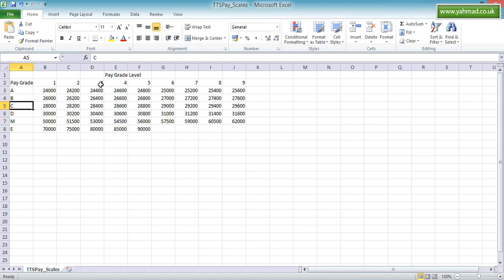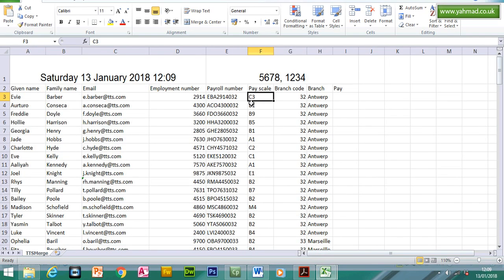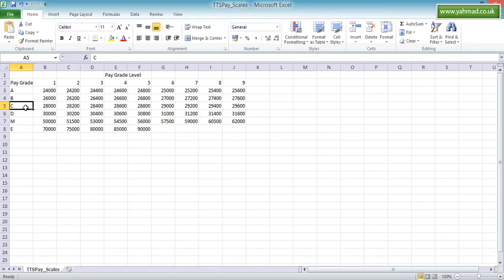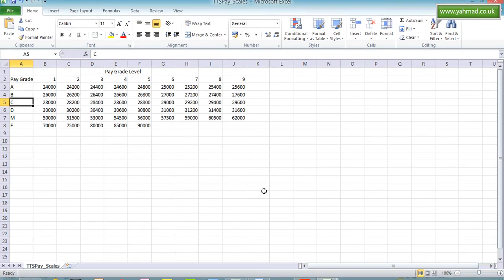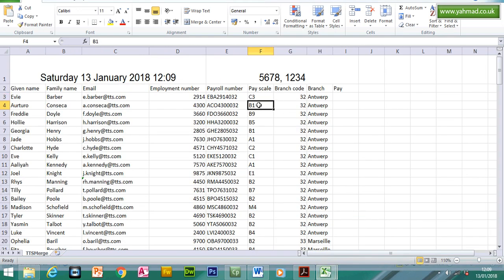So if the pay grade is C3, it should provide us with this number here. So we're in the third column, looking up the character C for the pay grade.